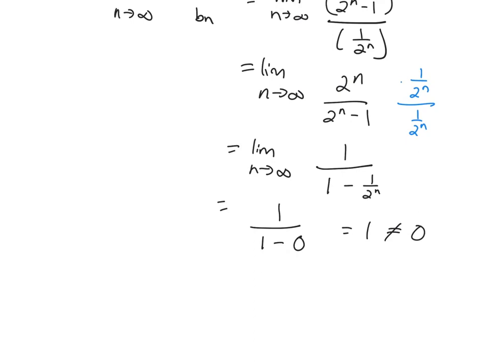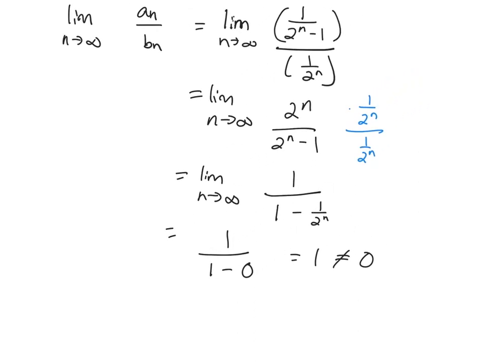Okay, how did you get 1 over 2 to the n when you multiplied them? In the top numerator, I multiply and I get 1, right, because they cancel. And then in the bottom, I've got to distribute this. So when I multiply the first one, I get 1, and the second one, I get minus 1 over 2 to the n.